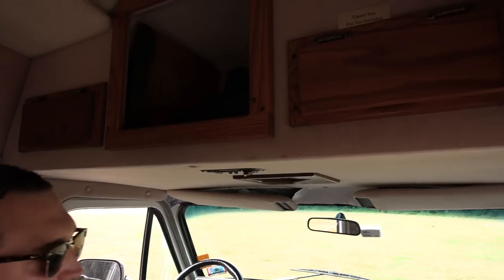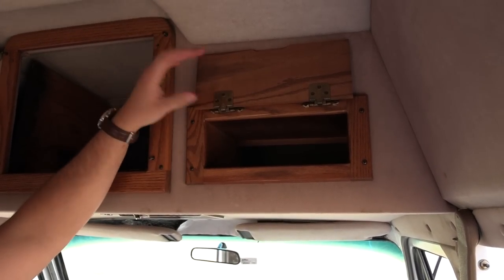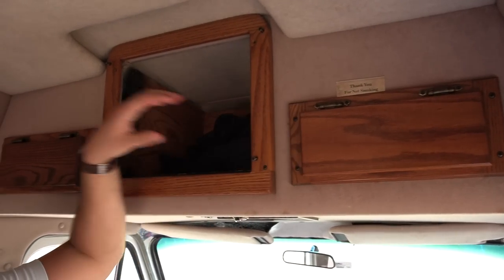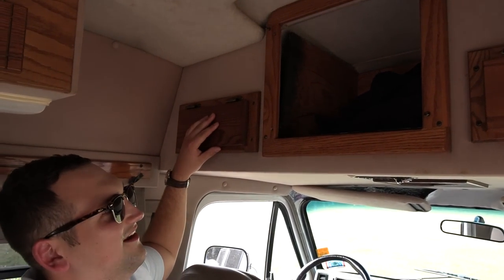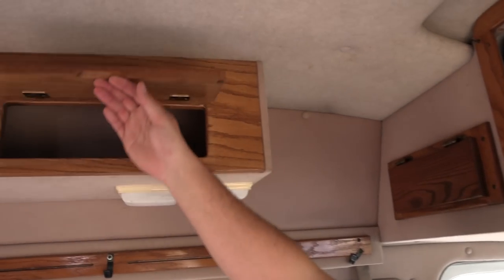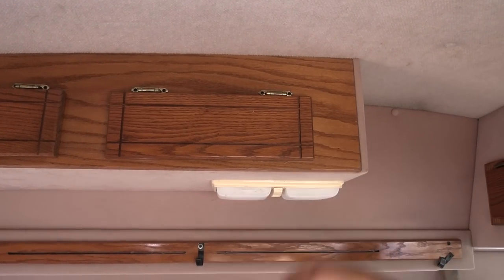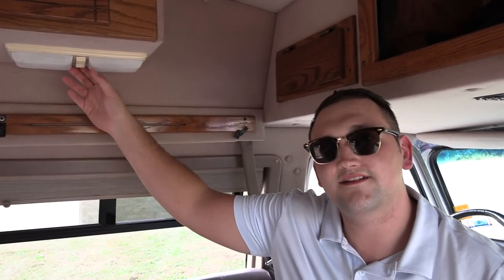The van does have a little bit of secret compartments. Right here you can have a CD player or any type of storage. There used to be an old box TV here — I have that at home, a little outdated. But right here's the DCR player, pretty classic. Got some more storage — you can put all your clothes in here. There are a total of about eight separate lights in here you can use.